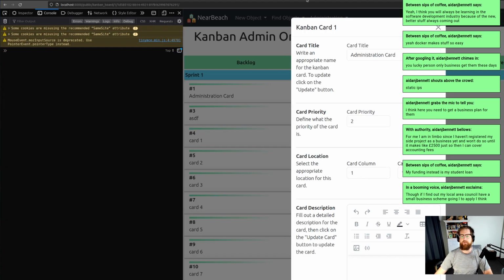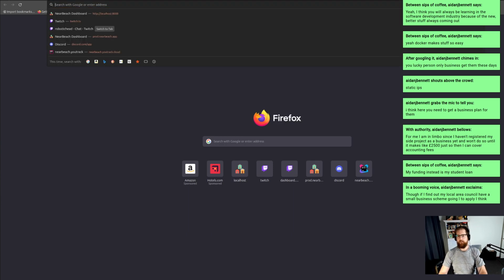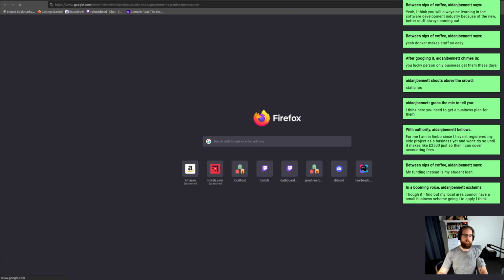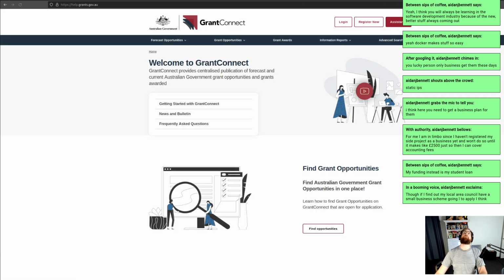All right, another thing we want to do is actually make this a lot bigger. So yeah, in Australia, I don't know what grants we've got. I don't think we've got anything going for open source. So if we go government grants, open source, we've got Grant Connect and so forth like that. I know with video games you can get grants and stuff like that, but someone has pointed out some of those contracts are a little bit dodgy. It seems like they're templated, very boilerplate.